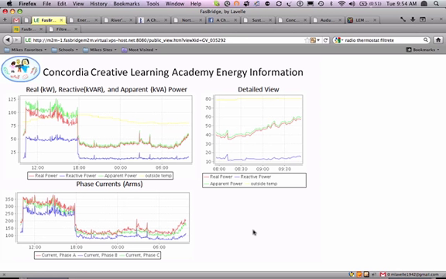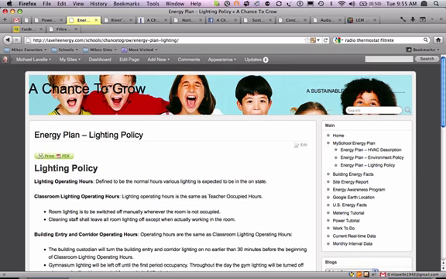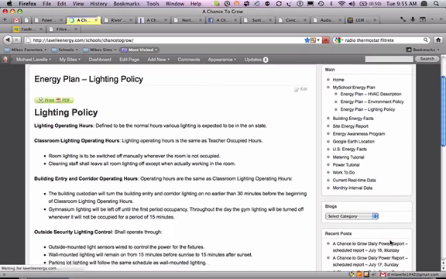And guess what? We can have some real-time data as it's actually occurring. So here's an update of what's going on in the building. The building just began to ramp up for this particular time. Throughout the day yesterday, it had a pretty good value. Here's the outside. Here's a detailed view. It runs about an hour and a half, almost 2 hours. You can see what's going on in a larger historical context there too. So this is an overview of how we can leverage our energy plan in the context of a WordPress site.